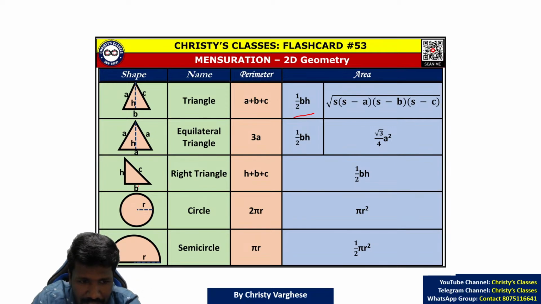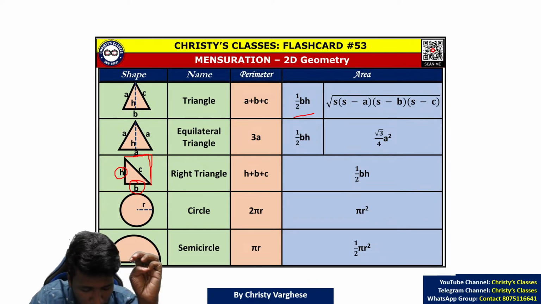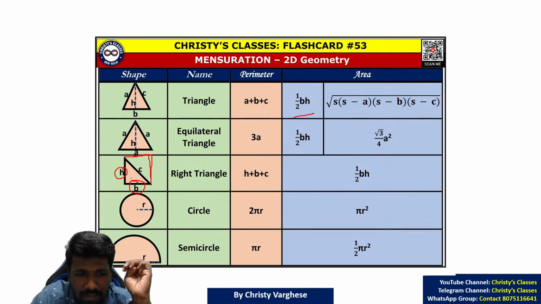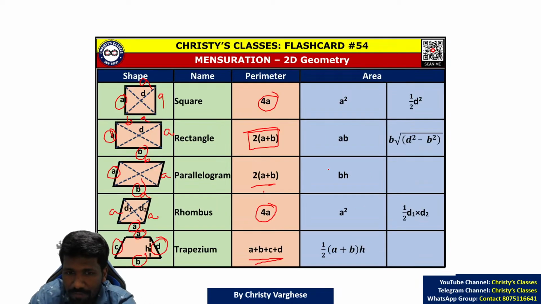For example, in this right triangle, if this is the base and this is the height, half base into height is the whole area. To understand this formula logically, consider the rectangle. This is a rectangle, na? Rectangle area is length into breadth. That also, no need to learn it by heart, understand it. If this is L and this is B, B plus B plus B, L times it is added. In the case of the rectangle, B plus B plus B plus B, L times or A times. If I have taken A as the length, the breadth is B.